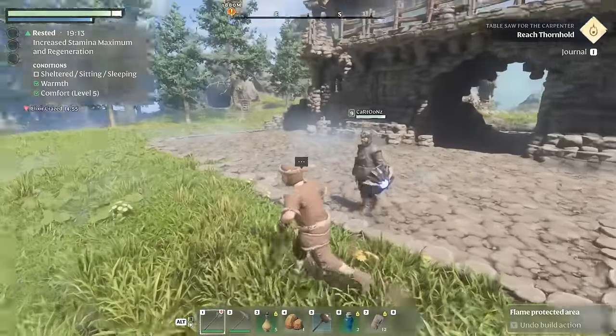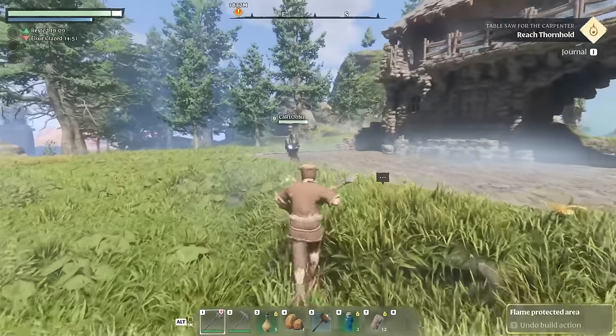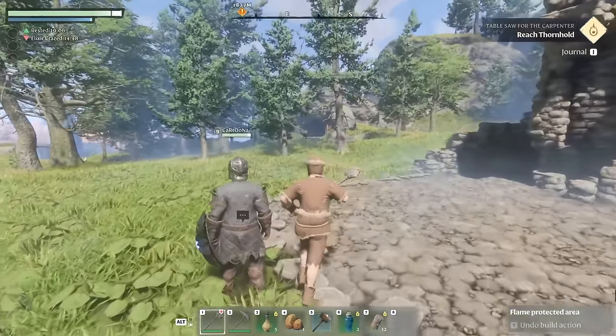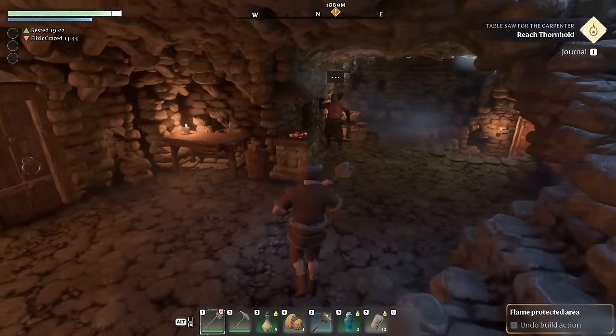Makes me think basement, but that's where you have the blacksmith already. That's where I thought this little hole, the den, was going to be the little dwarf man. Ah, gotcha. Hold on, I'm going to check the basement real quick, but I kind of doubt it.